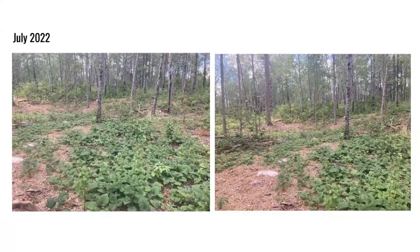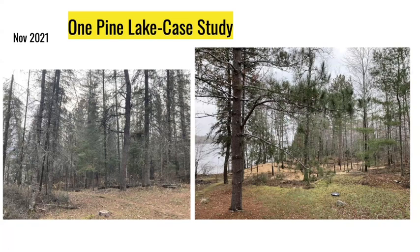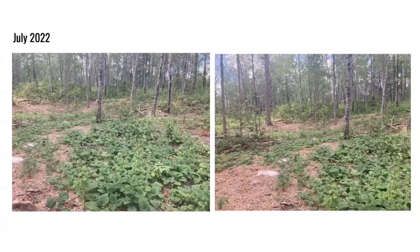So this project we did in November of 2021. I came and revisited it in July of 2022. And there's a common misconception about mulch that it suppresses everything. It really doesn't. This is just a few months after we did it, this is what the forest floor looked like. So it just explodes with vegetation, and that vegetation is really key to improving your wildlife and also your biodiversity. And all of this was chipped. So this is all those small compostable wood chips.